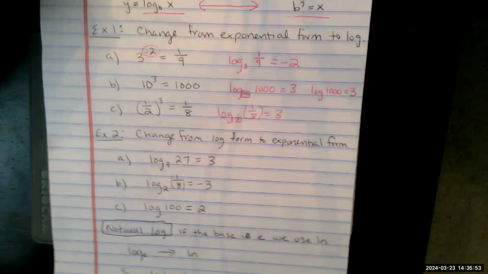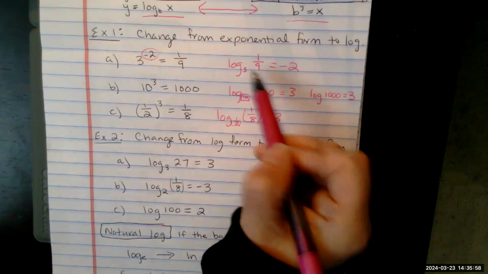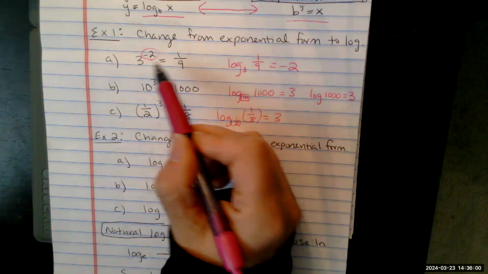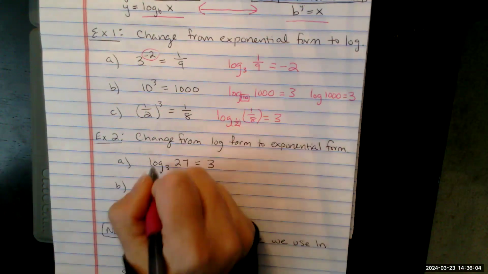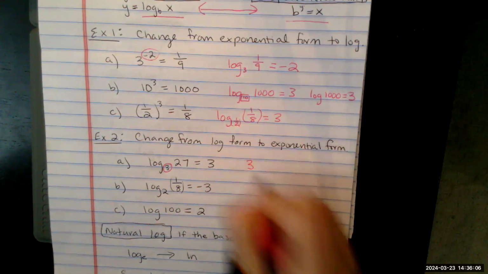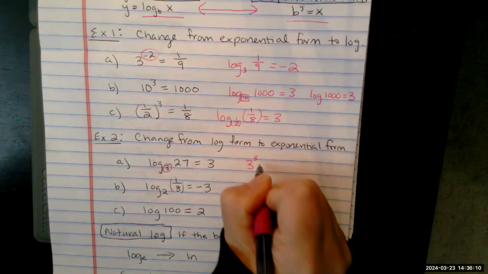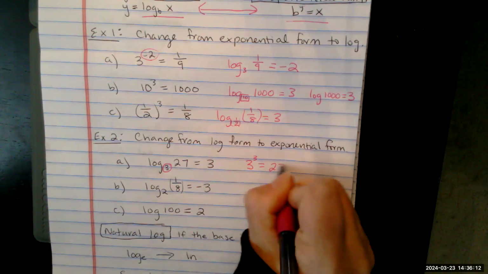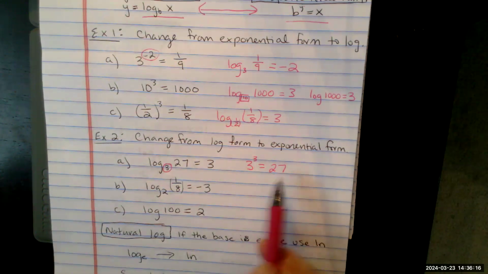So now going the opposite way is usually easier because it makes a little more sense to us. Here, it's not obvious if I did this right or not, so I need to be really careful that I put things in the right spot. But here, if I know to start with this number and always raise it to the answer, then the only thing left is the 27, and I can easily check if that makes sense. Is 3 to the third 27? Because otherwise I might have made a mistake.